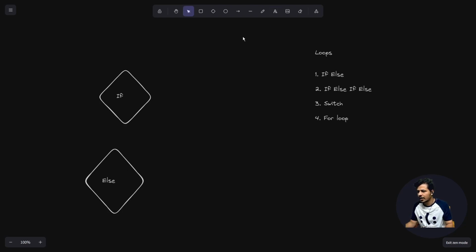We have a condition over here: when number equals 2 we want to run the if block; if not, it will automatically run the else block. So let's go to VS Code and see how it works in JavaScript.